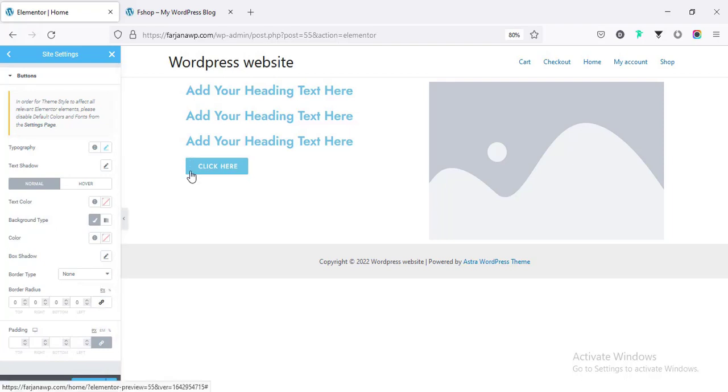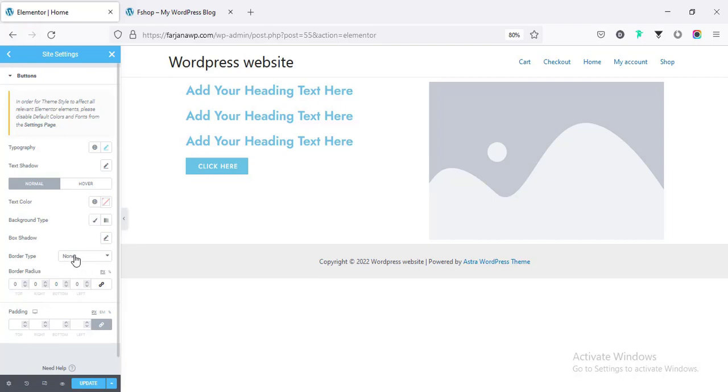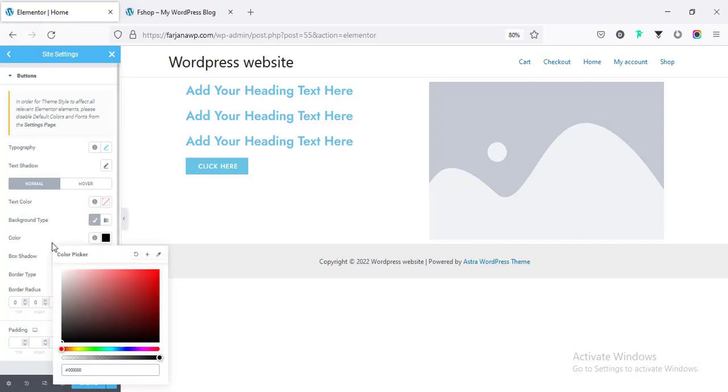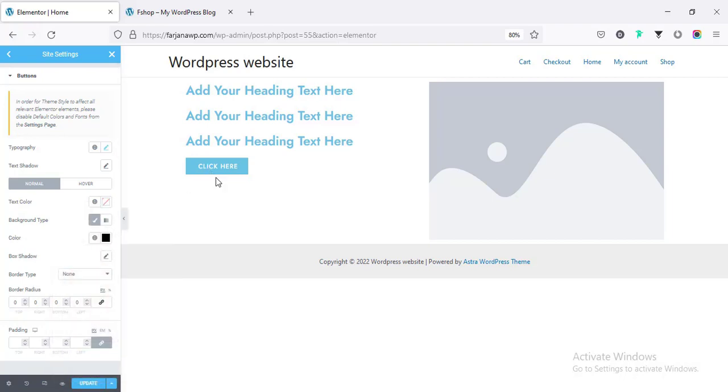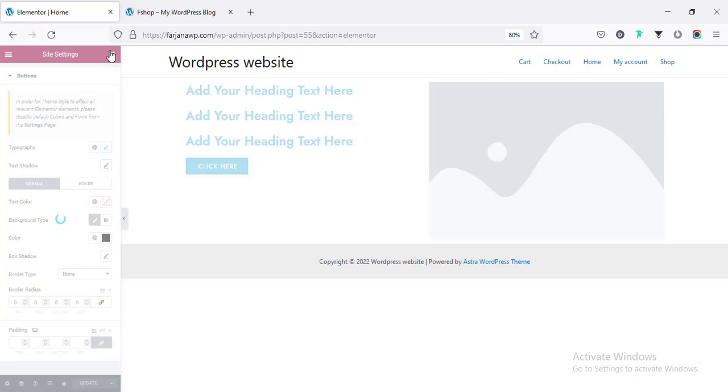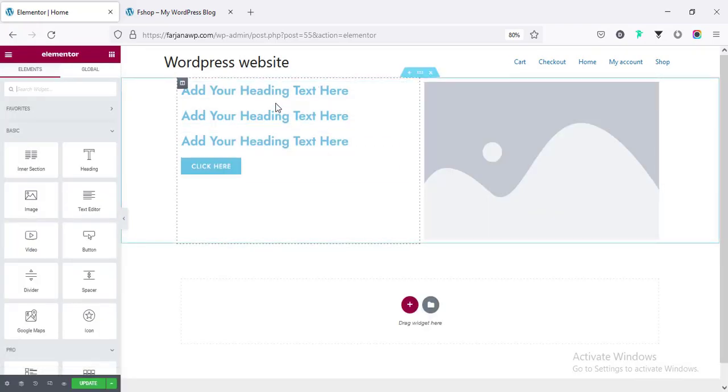We can set this blue color to black color. Background color we can make black. These changes are not showing right now. We can see it after refreshing. Alright, for now I'm saving it, closing it, and now I'm going to add our text and font style.